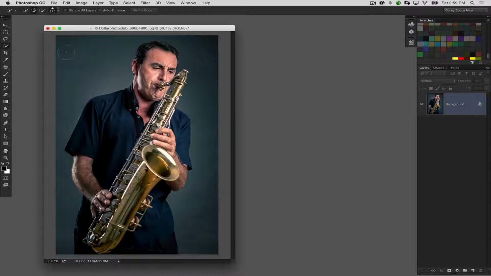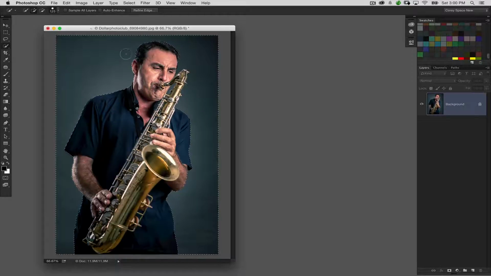So I'm going to go ahead and grab my Quick Selection tool. And in this case, I'm going to start with the background. Oftentimes, if I find the background is simpler to select than the subject, then I'll do that and just inverse the selection. So I'll just make some adjustments here. Now, in this case, I'm actually removing it from the selection. So I'm holding down my Option key as I paint over areas, which seemingly is adding to the subject, but we're actually subtracting from the background selection, which is what we initially made here.